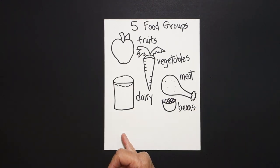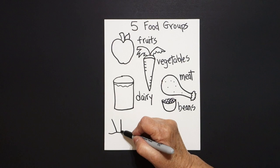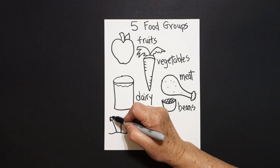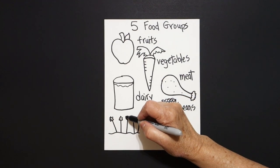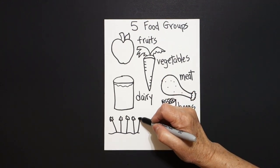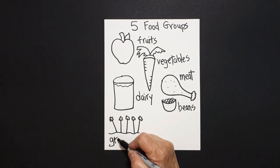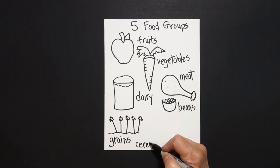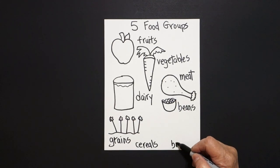Now I come over here to the lower left and I just draw a slightly wavy line, and then I draw straight diagonal lines, and at the top I draw zigzag, zigzag, connect, and repeat for each one. This food group are the grains, and the grains include cereals like Cheerios and Captain Crunch, and also bread.